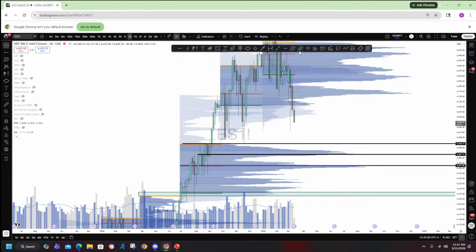If they catch a bounce here, where do you think they could go next? They're most likely going here, and they're probably going to explore. Depending on how this volume plays out, there might be a high volume node here that they use, and then maybe do another bounce. This is going to be choppy. You guys see these wicks here, this is going to be nasty to trade in between here. Eventually, this is where we want them to go.